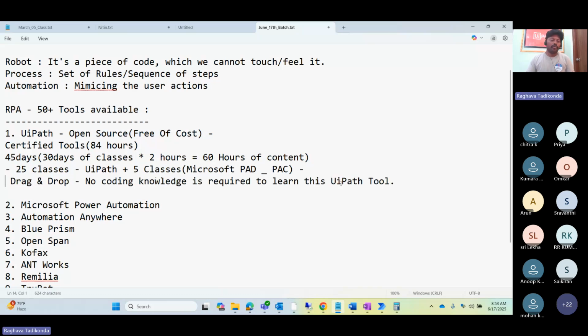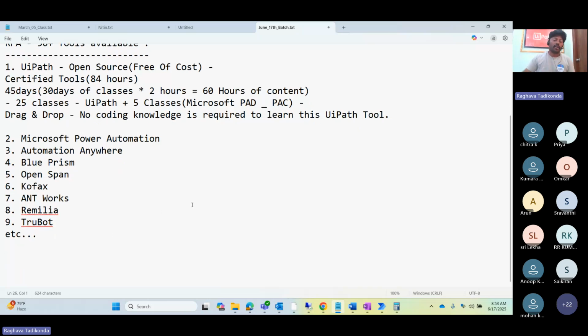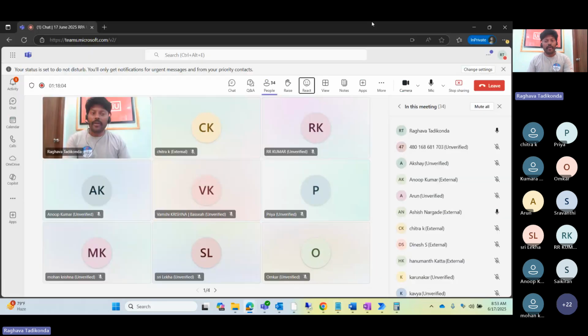Next one. Hey Raghu, why is everybody looking for automation nowadays? Why are all companies looking for automation? In a short span of time, why did it become so popular? Already we have so many automation applications available in the market. But why are RPA tools still becoming so successful? Why is everybody talking about RPA?